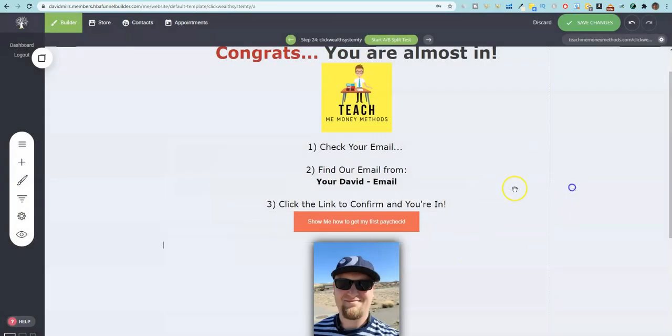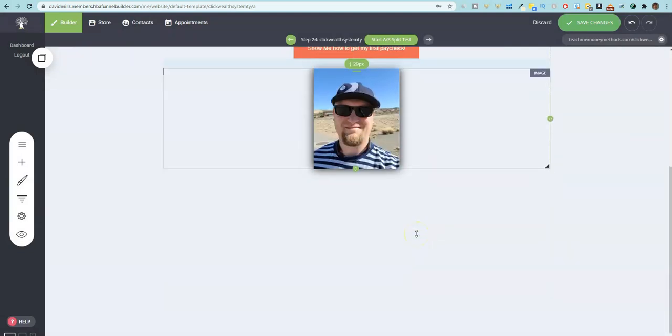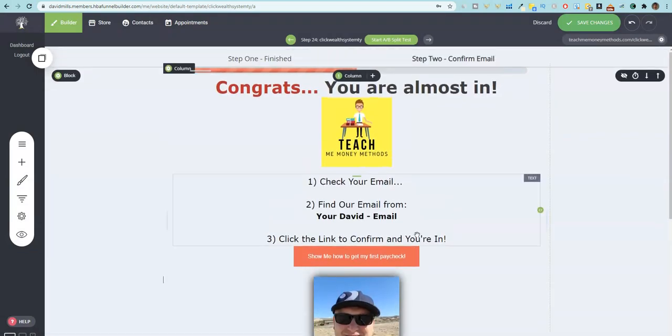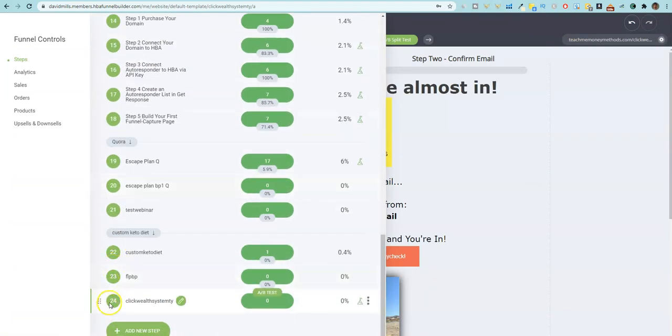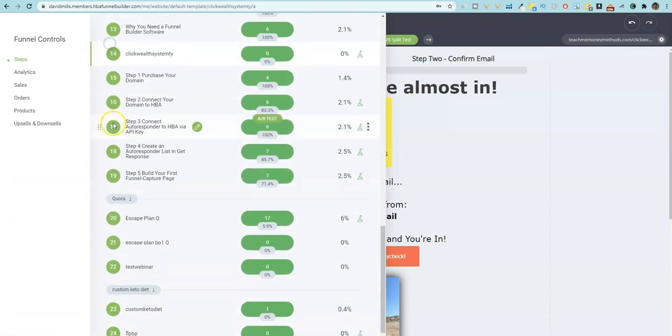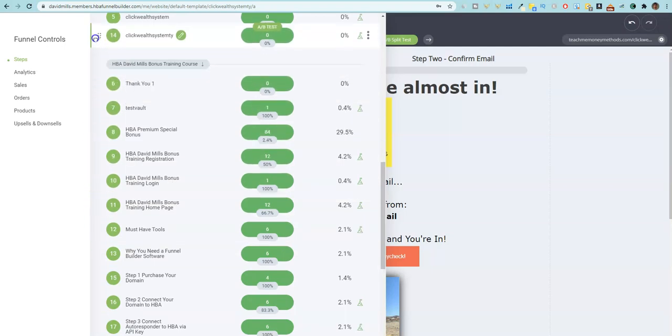So now this is going to send them over to that page, and you're also going to have an autoresponder set up, right? That'd be for another video. Your autoresponder would automatically send them over to that page as well, so you can keep following up with them with that link. So now we just push save changes, come back over here to funnels, and I'm going to grab the funnel from the bottom over here and drag it up to my section. That's the thank you page, and it's going to be right there.